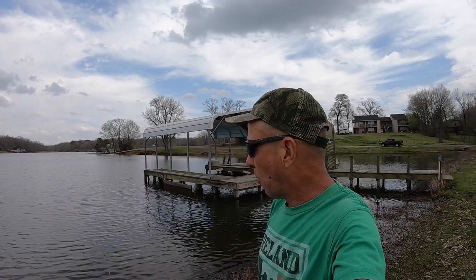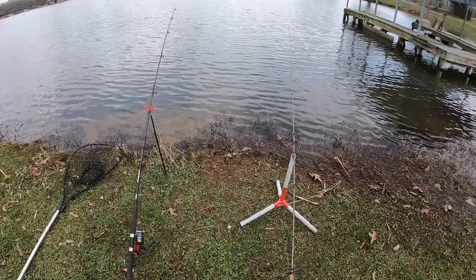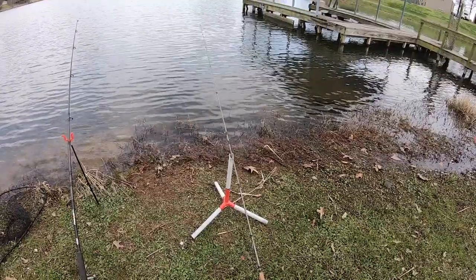Now, I'd actually planned on using this tripod thing Dad and I built in a different spot, a place where you can't use regular bank sticks, but that spot that I wanted to fish in is crowded right now with people. Now, I plan on switching things up as this session progresses.